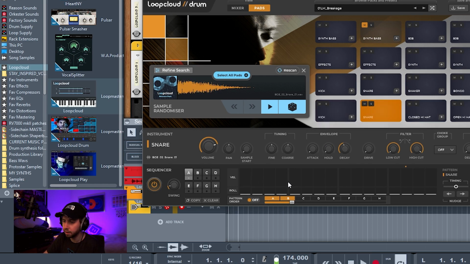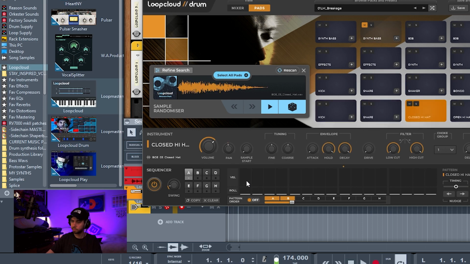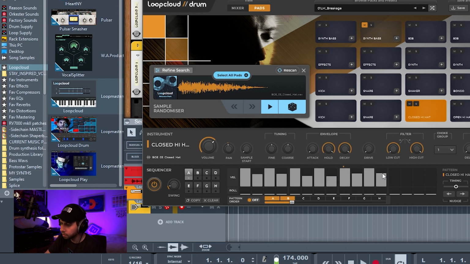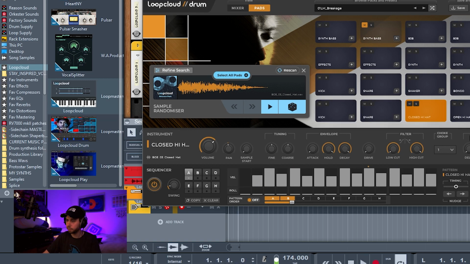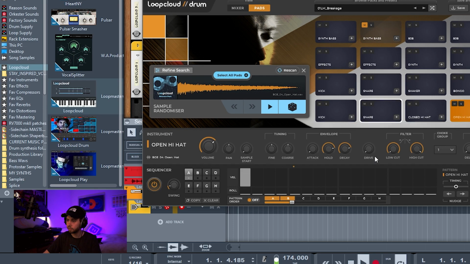Let's go to the snare. So we'll do the snares. Okay, so this is pretty easy. Just vary the velocity a bit for the hats. You can swap the first hit with an open. Could do another.